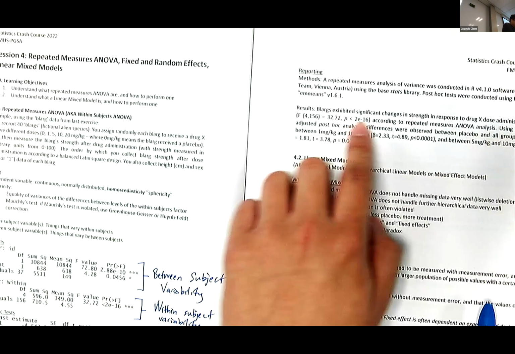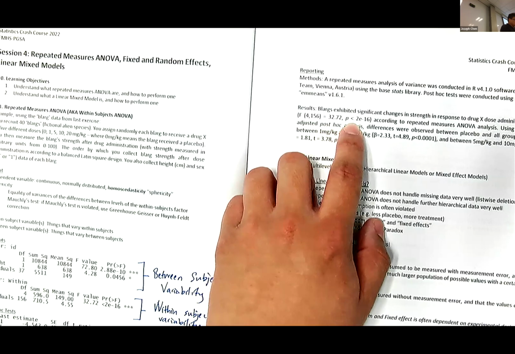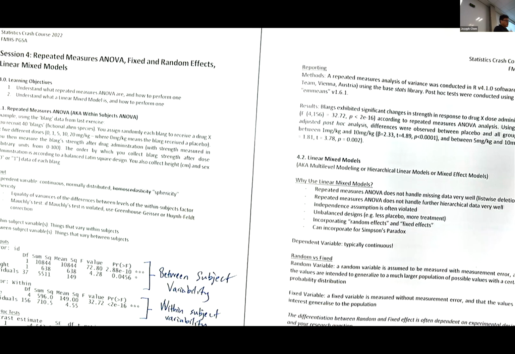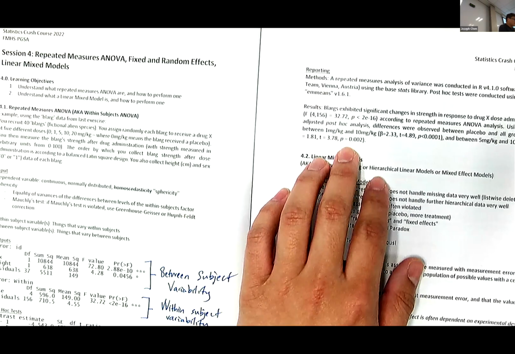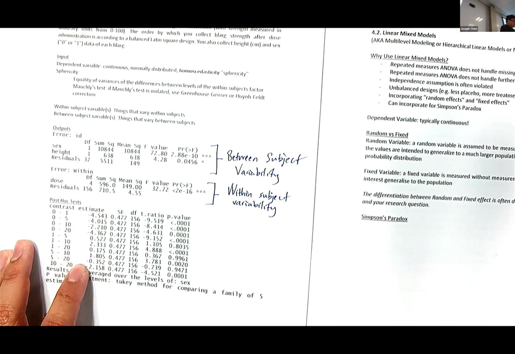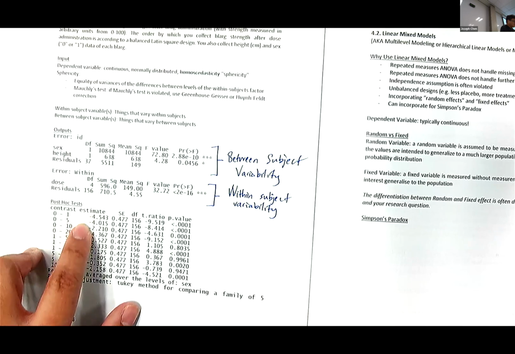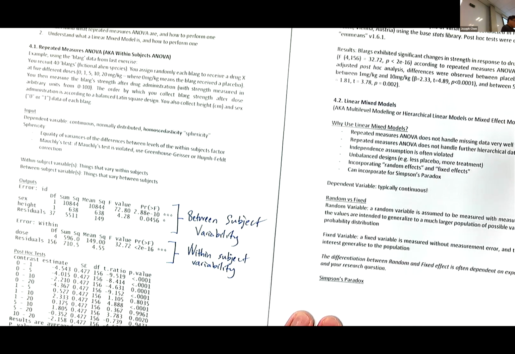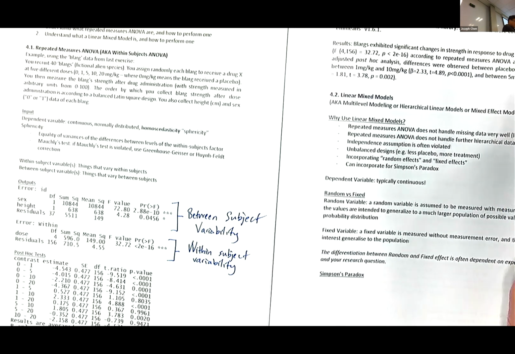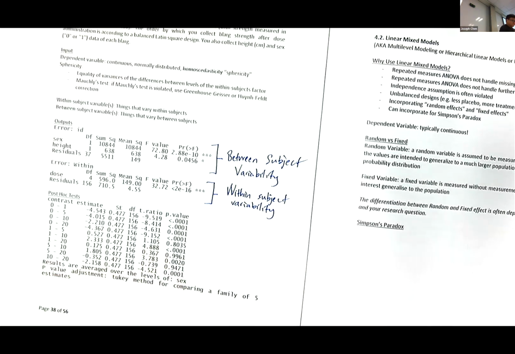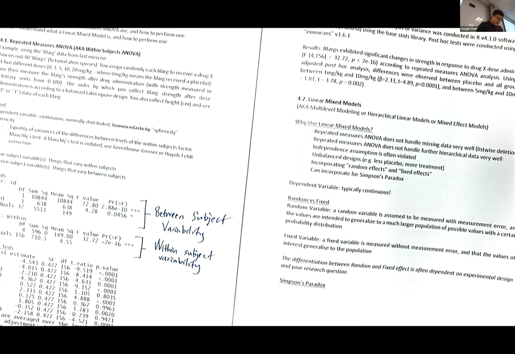But then using Tukey adjusted post hoc analysis, differences were observed between placebo and all groups. And if you're specifically interested in one subgroup versus another, then you can just add these in, 1 milligram versus 10 milligrams. And then as is here, the estimate is often called beta. Beta equals whatever, and then t equals 4.89, p-value is whatever. So I believe I specifically highlighted the ones that were statistically significant. Some of them aren't, but yeah. And I think that's all I had on repeated measures ANOVA.